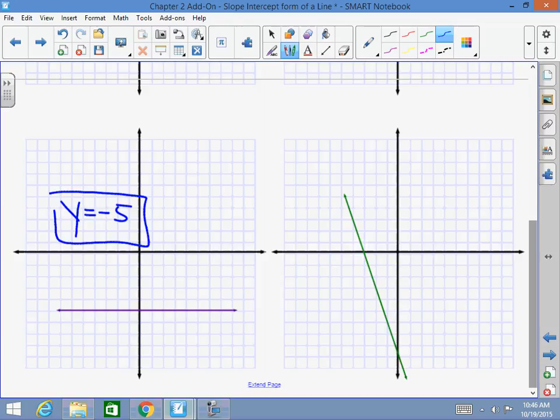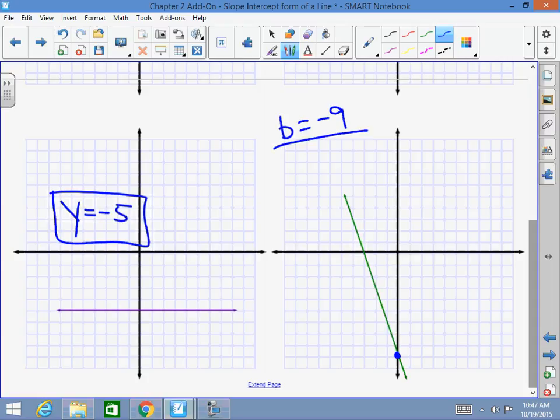Very good. Now to answer your question, my friend, how do you know when it's negative? Well, in this particular case, I know that I'm going down from left to right. So when I go down from left to right, I know it's a negative slope. But I always want to find my y-intercept first. So what's my y-intercept? What is my b here? Whoever said negative 3, no. Negative 3 would be the x-intercept. I'm looking for the y-intercept, so what would the y-intercept be? Negative 9, which is down here. So b, my y-intercept, is negative 9.